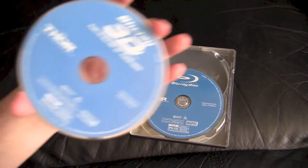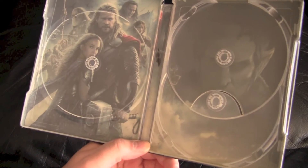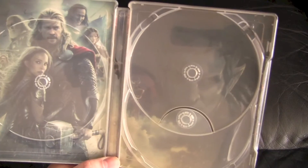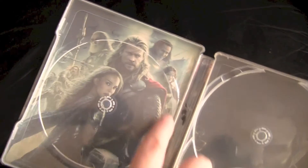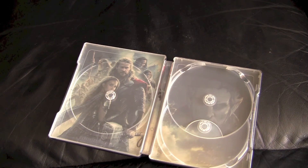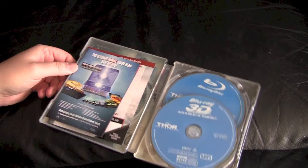Let's pop them out — obviously the Blu-ray 3D and the 2D Blu-ray. Inside artwork again janked up by Future Shop slash Best Buy. It's kind of a shame because they could've just put the disc here and let you see the artwork. Here you have Malekith — really cool villain in this film. My major complaint with this film is they didn't showcase him enough. And here you just have basically the poster with everybody in it: Jane, Thor, Loki, and everybody in the background. That's it for the slightly janked up version — I'll put both discs on one side.